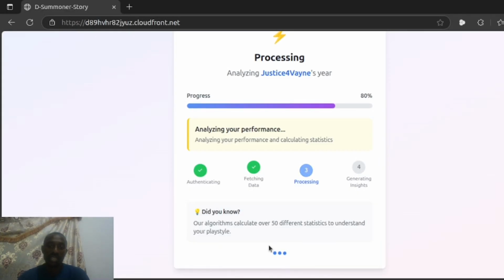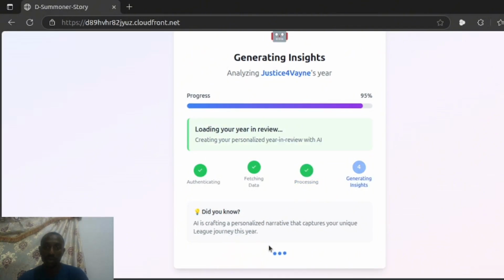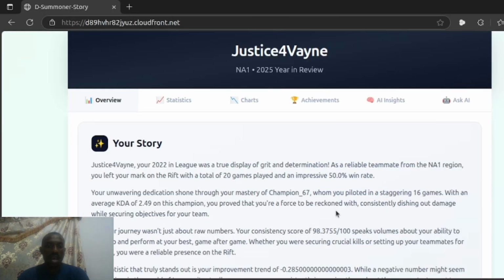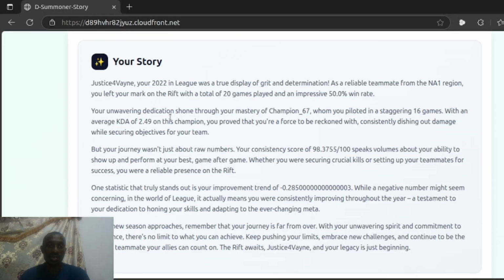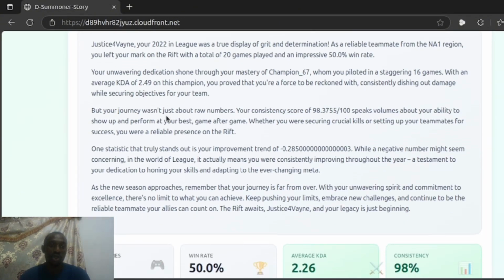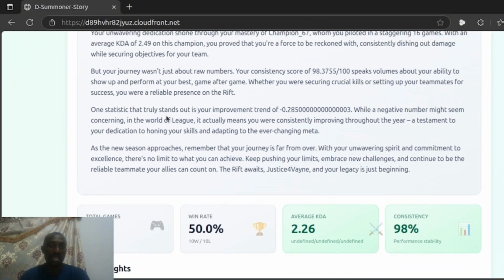So as you can see, it is still processing the data in the background. And here we are. We can see the standard match overview, giving a story about the summoner. As the summoner, it gives a story on when you joined Riot Games, among others.